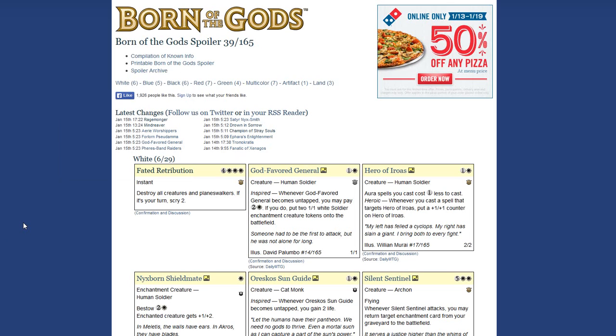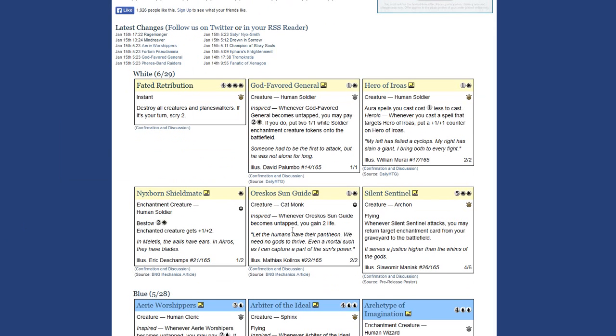We've got some good ones today. First of all, I'm going to talk about these tribute guys that, when they untap, give you the option to pay mana and get a creature. Each one of the colors has one of these cards. The first one here for white is called God-Favored General.